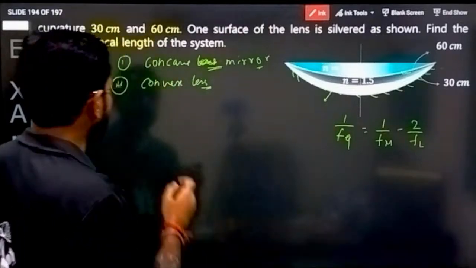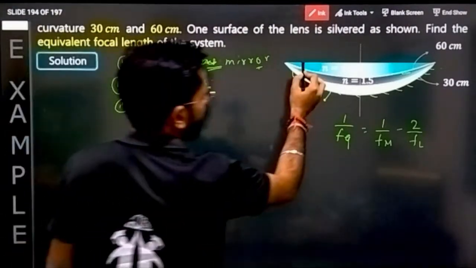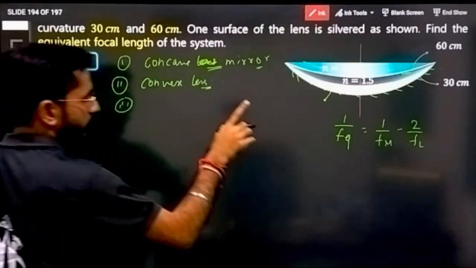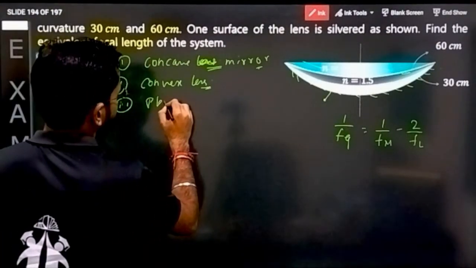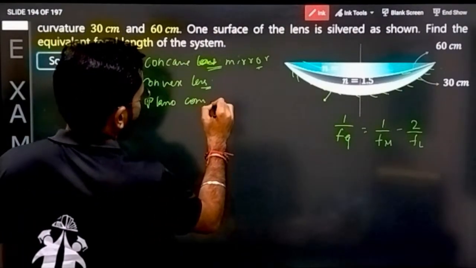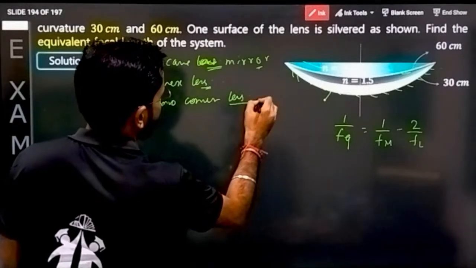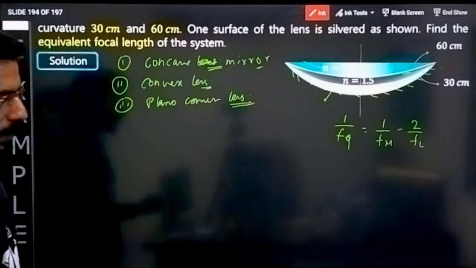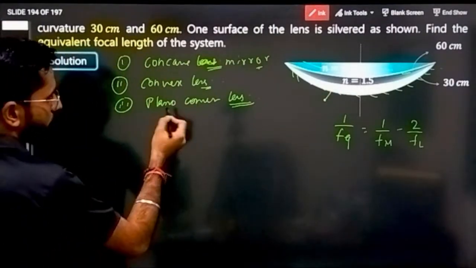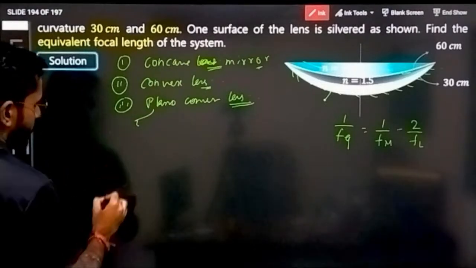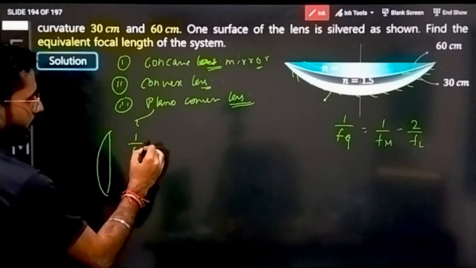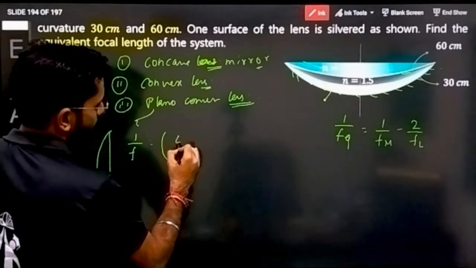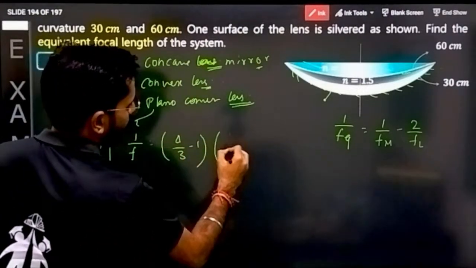Next, the third thing you have is the water. It is also going to behave like a lens, no? So it will behave like a plano convex lens. Now firstly, let's calculate for the plano convex lens. This is the kind of lens you have. n is already given. How will we calculate? 1 by f is equal to n of lens, 4 by 3, minus 1 by r1.